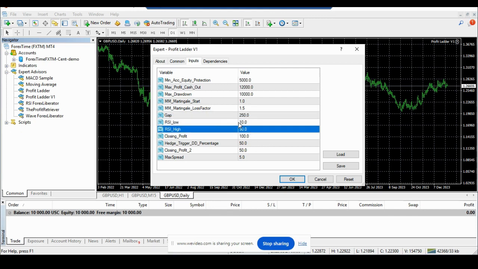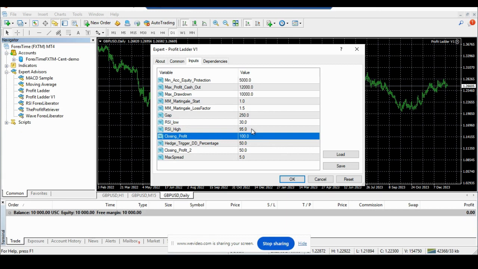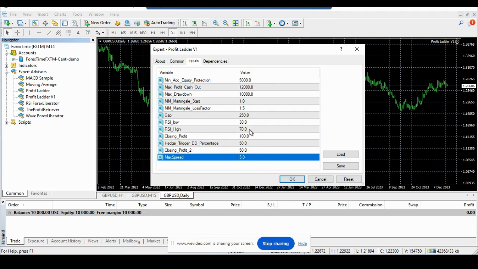Then there's an RSI low, there's an RSI high that basically says it's oversold. When the RSI is below 10, you want to start entering buy signals. Here you want to start entering sell signals, and you can change this. I actually only want it when it's above 95 and below 5. Or you can say, no, that's too strict. I'm looking for when RSI is below 30, I'm happy to enter buy trades, or when it's above 70, I'm wanting to enter sell trades.